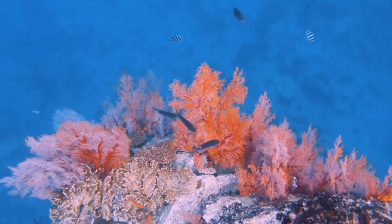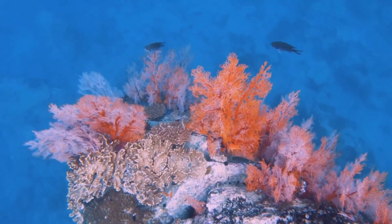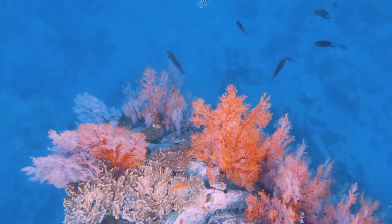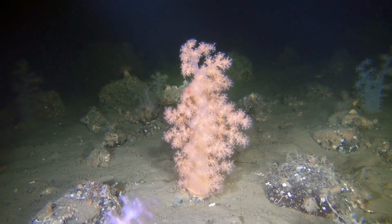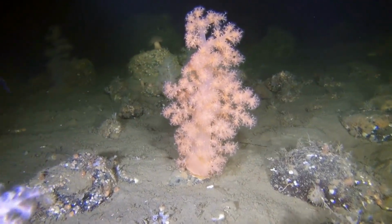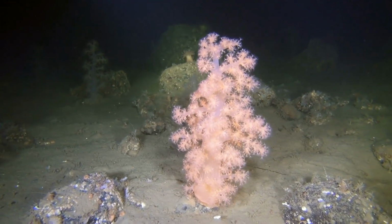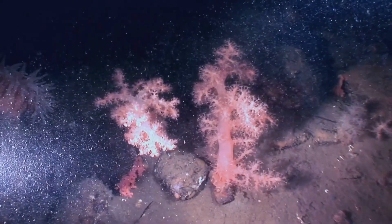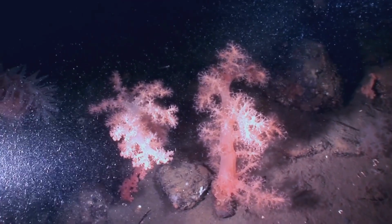These reefs are like underwater metropolises, teeming with life and activity, and the pink fan corals are the vibrant residents that add color and charm to the scene. But they're not just sunbathers. These corals play a crucial role in the ecosystem, providing habitat and shelter for various marine species. They are active participants in the underwater community, contributing to the overall health and diversity of the reef. They prefer to live at depths of 50 to 150 feet. This range offers them the perfect balance of light and nutrients, allowing them to thrive without being exposed to the harsh conditions of the surface.